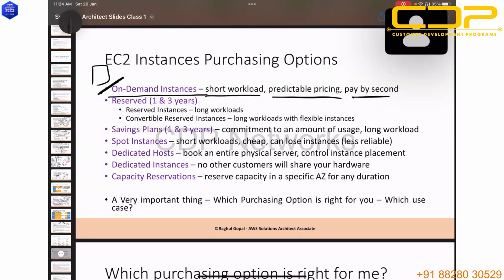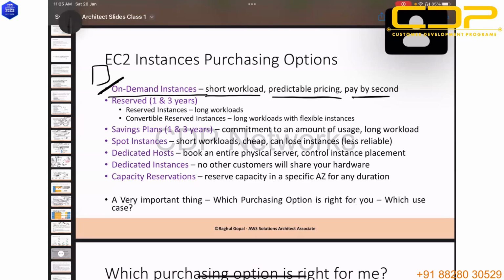So the option AWS is providing, reserved instances, is for long workloads. Let's say you're going to work for almost 3 years or 5 years. Reserved instances will not go for 5 years, but I'm saying you're going to work for 1 to 3 years, like the instance is going to work for 1 to 3 years. So that instance should be reserved in advance so that it will not be used by others. And it will also provide you a lot of discounting options.